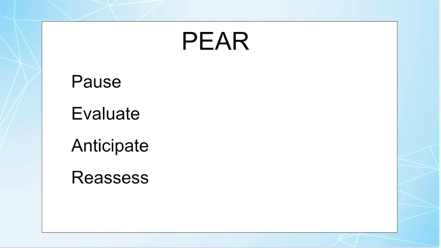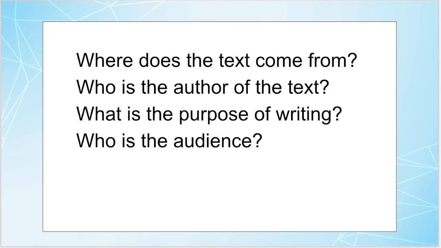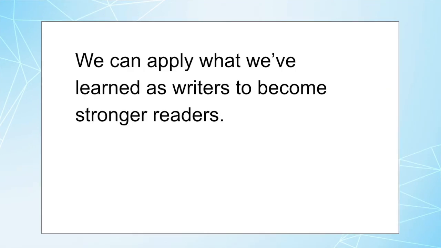To understand the text, we start with looking at where a text comes from, who the author is, what their purpose in writing may be, and who their intended audience may be. We apply skills we learned as strong writers to become strong readers. We can skim and scan an article for information before reading the article in its entirety, looking also for an article's main idea and arguments. Once we've done this, we can better evaluate arguments we've identified in a full read-through.